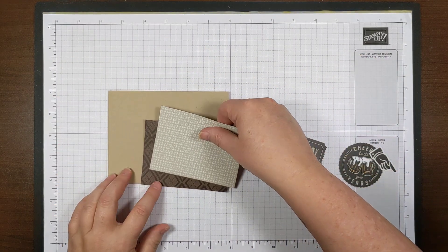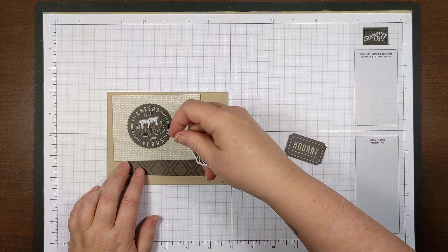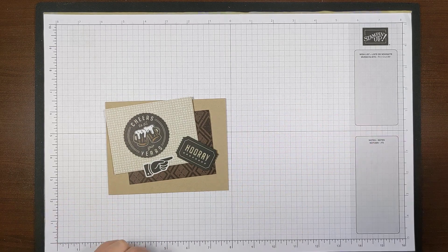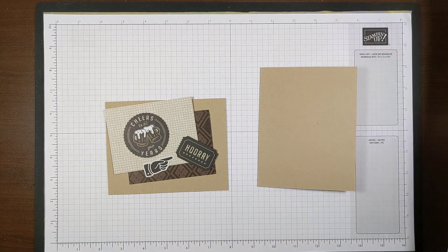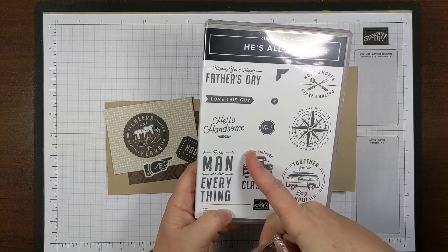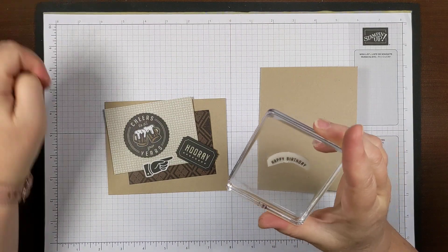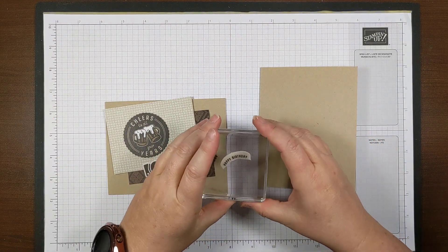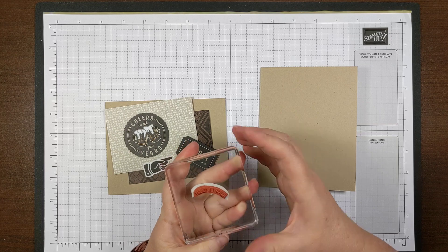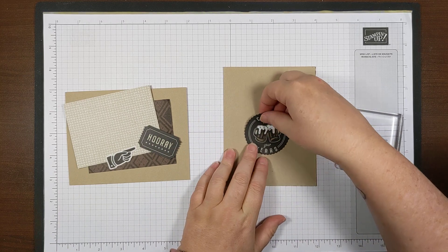I'm figuring out how I want this laid out. I decided I was going to stamp around this die cut piece, so I want a lighter color here and the darker one over there. When you trim apart your stamps — this is the 'Happy Birthday' that arcs over the top — I cut away the happy birthday text, the car separately, and then 'to a Classic.' You can manipulate red rubber stamps to make an arc, or straighten them out. I straightened this one out a little bit.